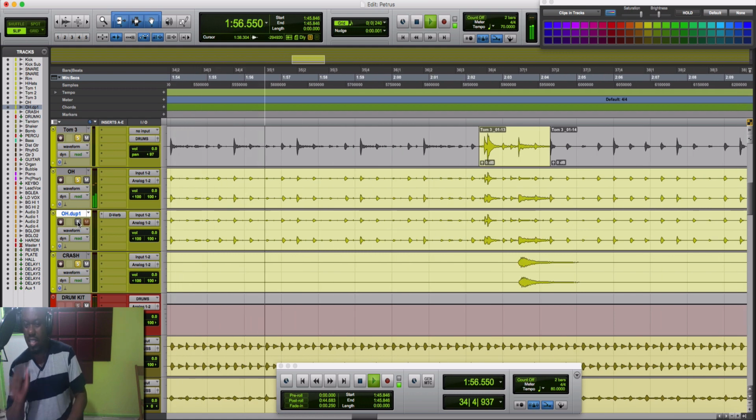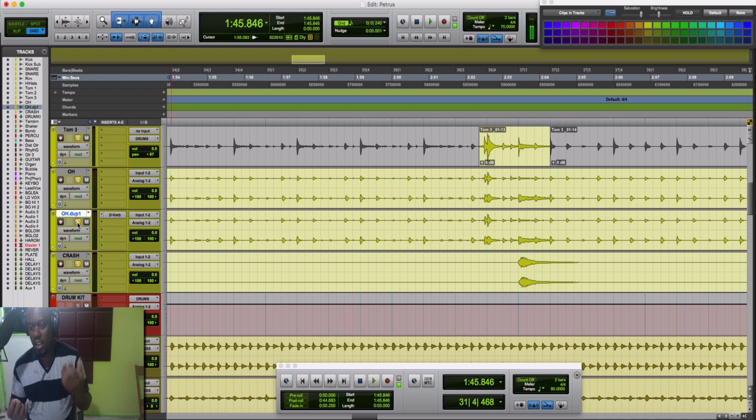So this simple little trick that I use is what we have some room sound in it, and we will go ahead and turn on the room mic and add a little reverb on different elements of the drum. It's going to even put it in a nicer space when you're mixing and so forth.